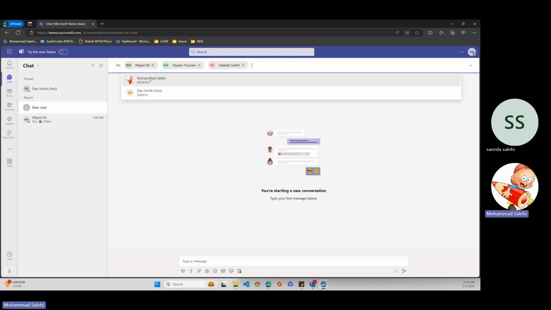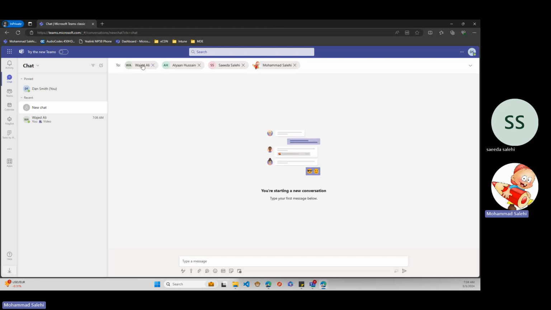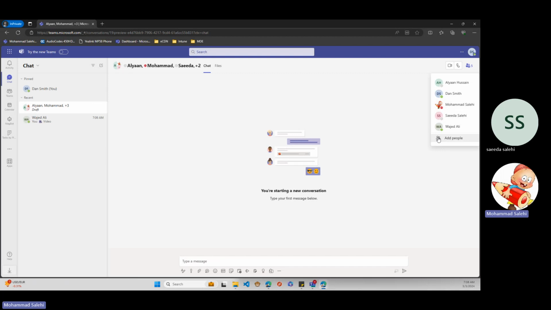It's a family chat now, or let's pick up everyone here. So 4 people, you see 4 people's name. And then as soon as you type this, this is already a chat with 5 people. So we have got Alian, Dan, and everybody else. You can add more people right from here.